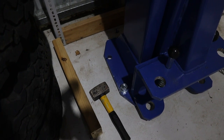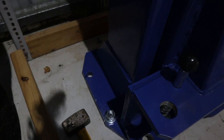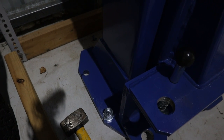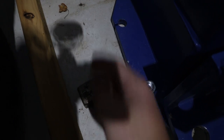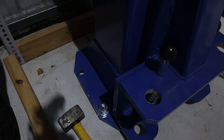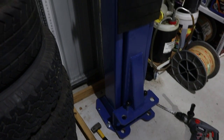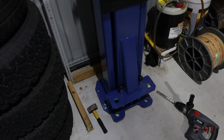So I've just knocked the first Dyna bolt in. Now the instructions do say, make sure the column doesn't move, and what you find with all the vibration of the drilling is that, if you can see it, the little X marks the spot is slightly out on that one. You can see the line has shifted a bit, so it's rotated that way a little bit. So just be wary of that. And remember, here's where you want to try and add any shims. If you need to get it level, I need to chuck a tiny little shim in the back. But once you get the first couple in, and you're shimmed, you should be ready to go.